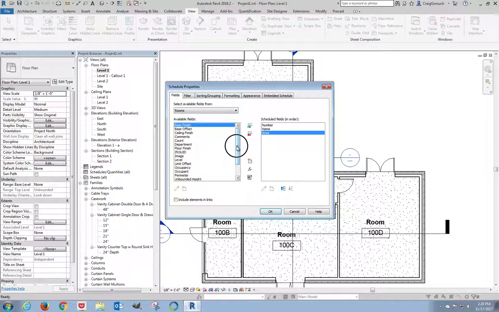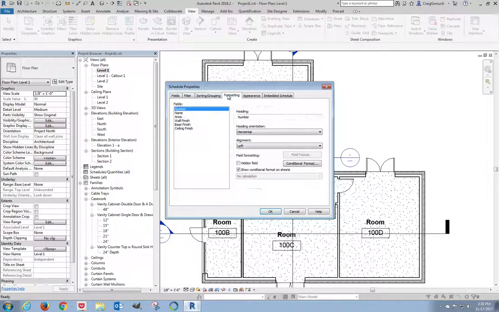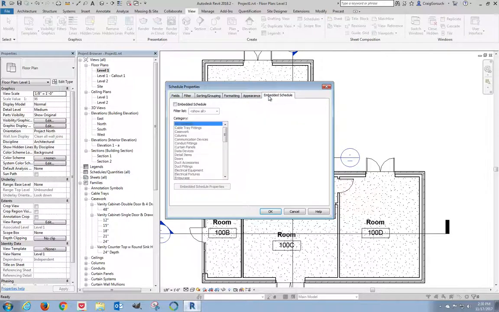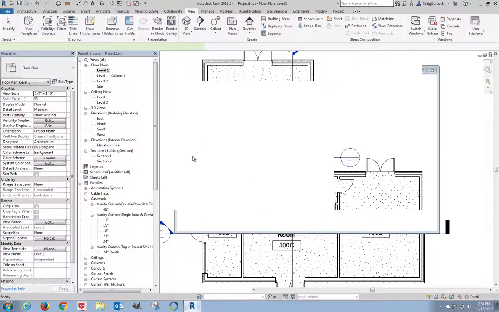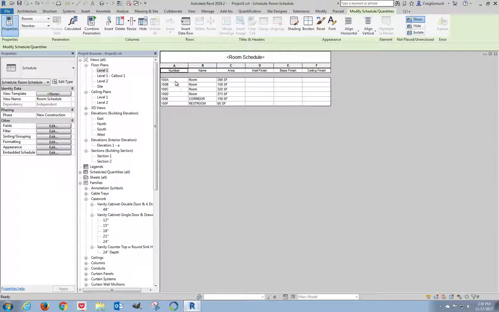And let's say the next item is the wall finish, and then the base finish, and the ceiling finish. And let's call that done. And then all the rest of this stuff is something totally different. We're really not going to play around with this a whole lot. Right now we're just playing around with our fields. And we'll click OK.